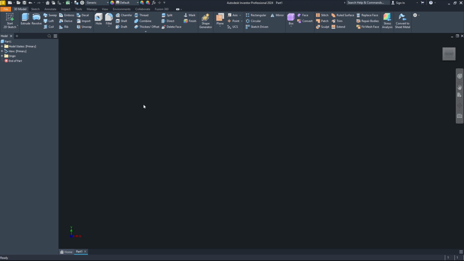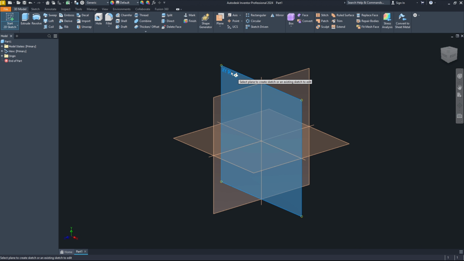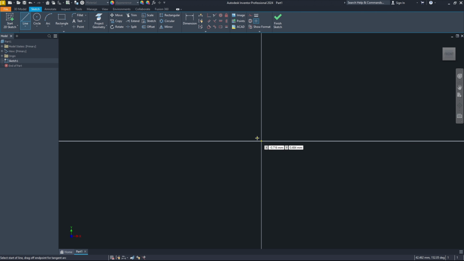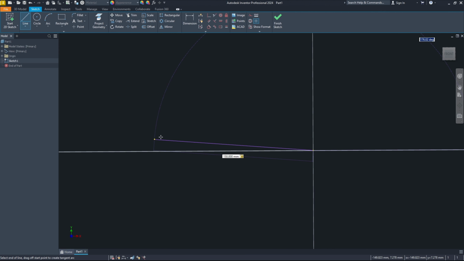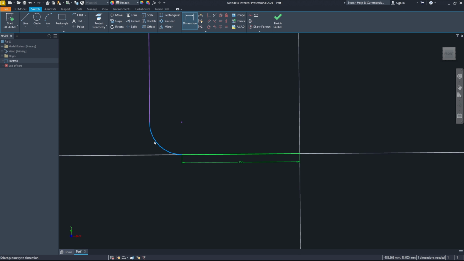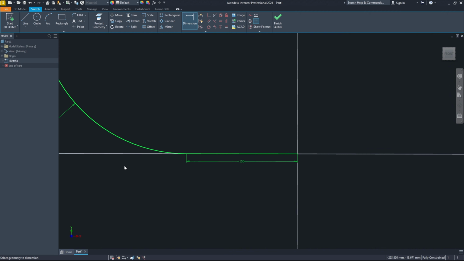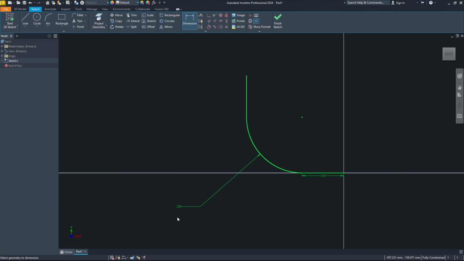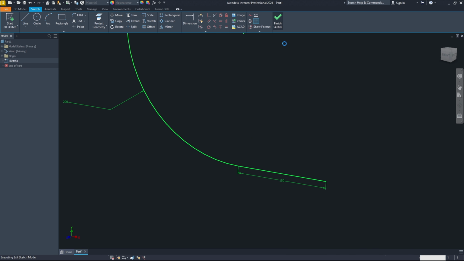So open the Inventor, go to Sketch, select the front plane, select a line, click here in this point, make a line here with 150 millimeters of length, and make an arc here, and make another line here. Go to Constraint, select Equal, select this line and this one, and go to Dimension. This arc here has 200 millimeters of radius, sorry. We made this one, and now finish the sketch.